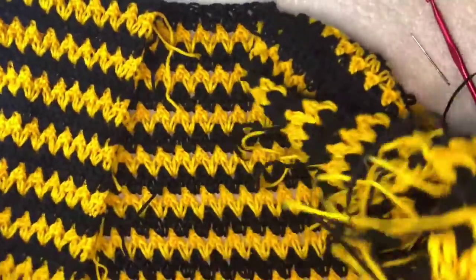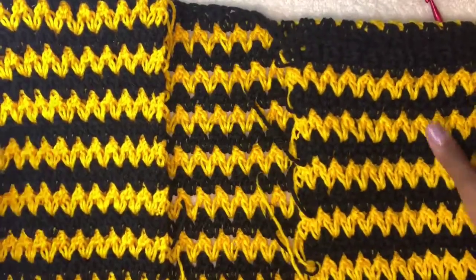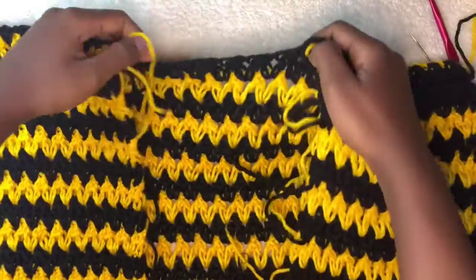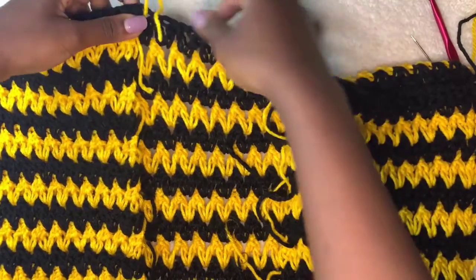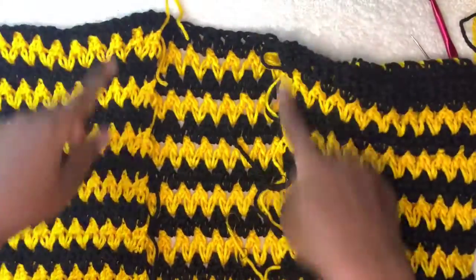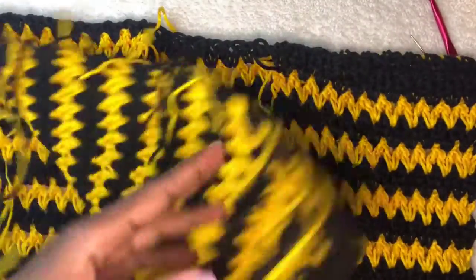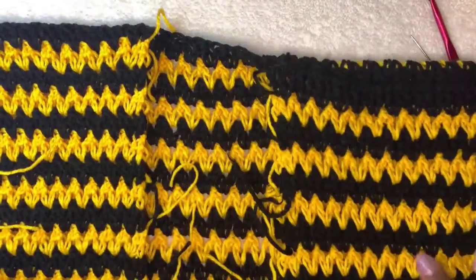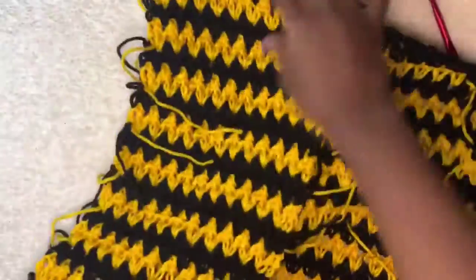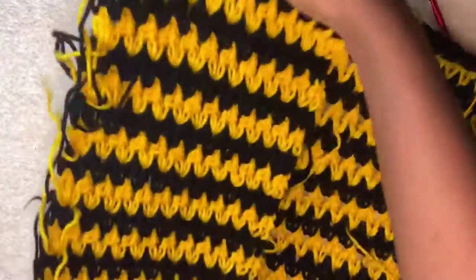We have the back panel, which is this one, and then we have 2 front panels that have come to the front of our work, and you can see we've eliminated 5 V-stitches here for the neck portion. We shall work on the edging later, but for now this is what we have. We have this and then this, and to be clear, this side is not yet attached, it's still open.